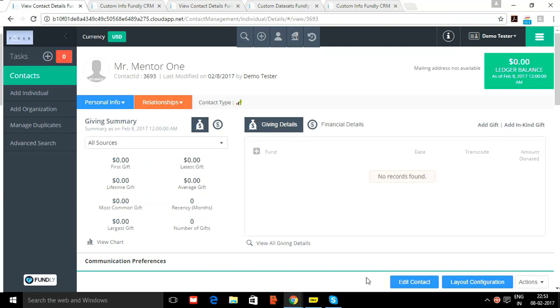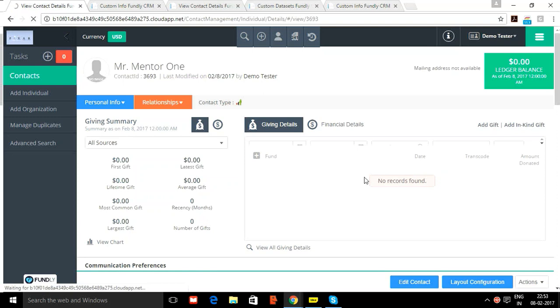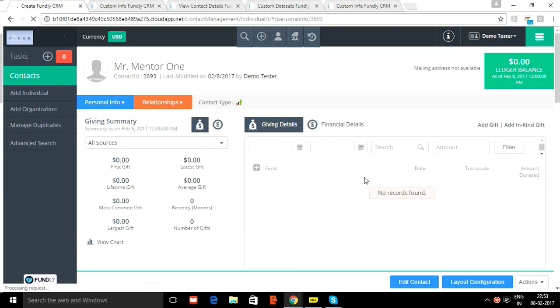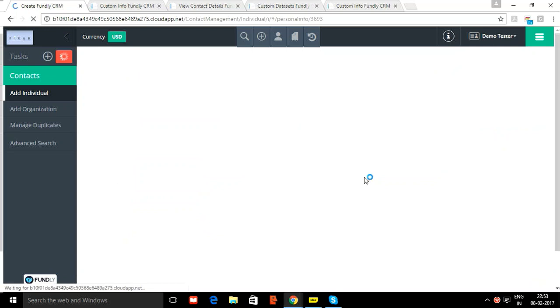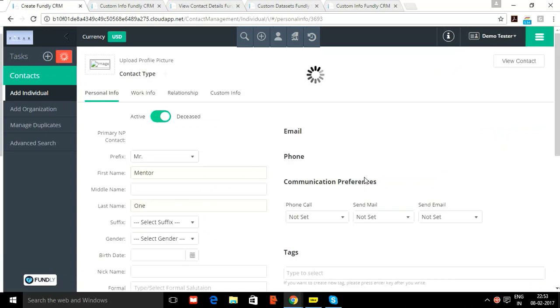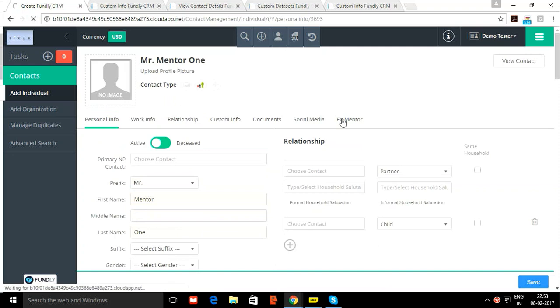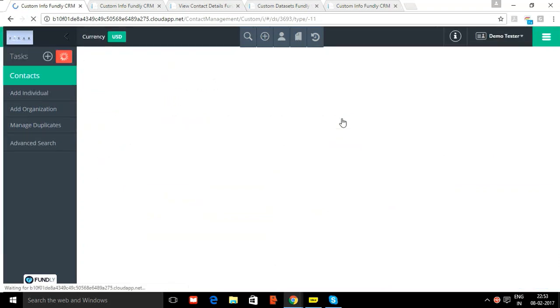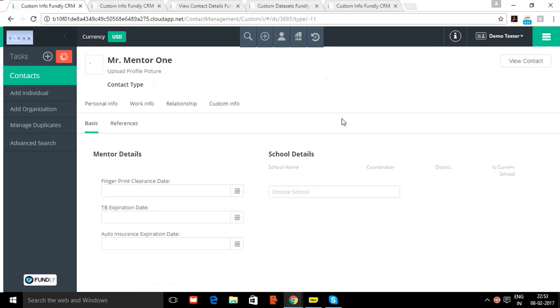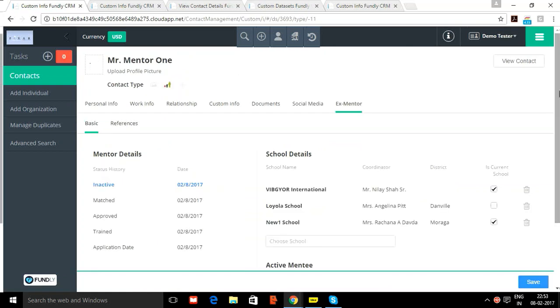Here also when we edit, all the details will be preserved, but the tab name would be ex-mentor. We can see that everything is as it is.